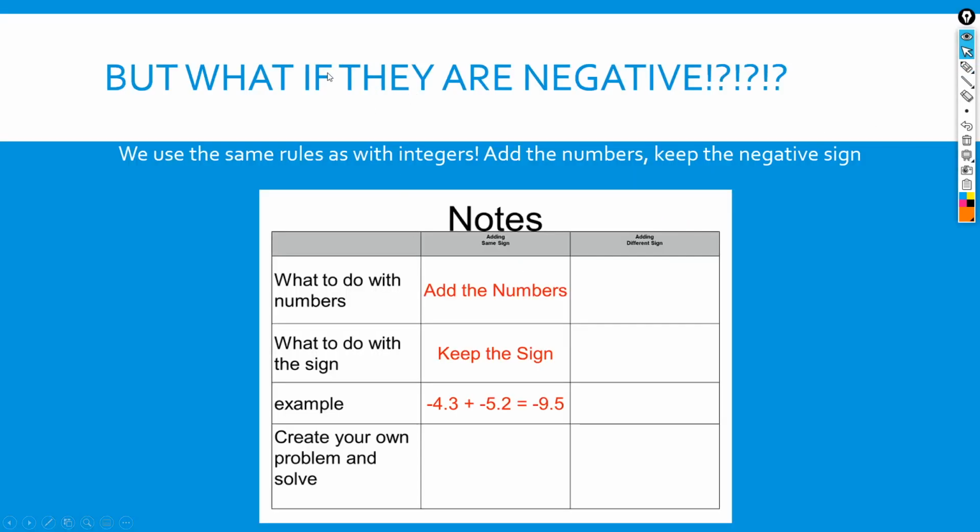So what if there's negative numbers? Oh no, what do we do? Well, we just use the same rules we were using as the integers. So if the numbers are both negative, you're just going to add the two numbers up, as you can see there. And you're going to just keep the sign of the two numbers. They're both negative, so our result should be negative. So that's not bad.